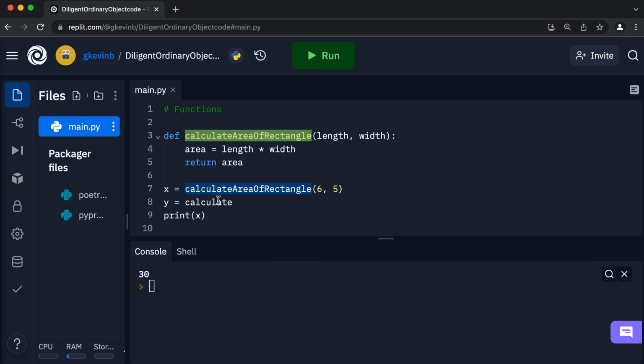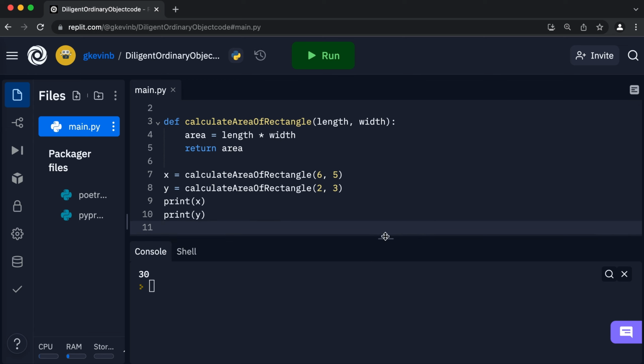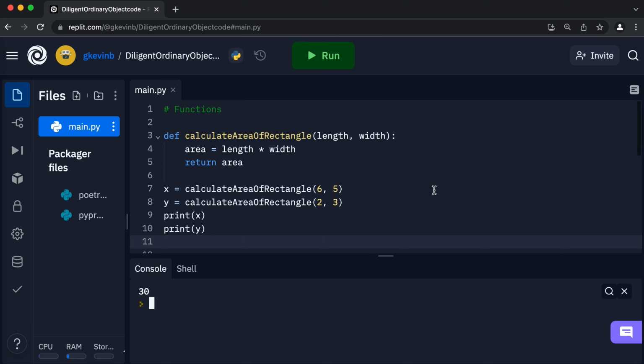Just going to copy the name here, and then let's do 2 times 3, and let's print y out. Just going to scroll this down a bit so we see everything, and now let's run, and we printed out 6 as well.